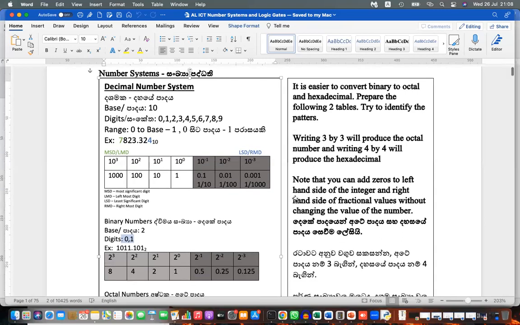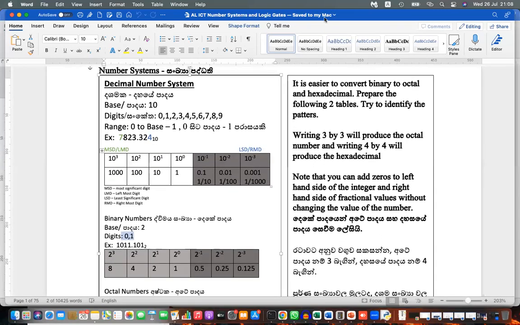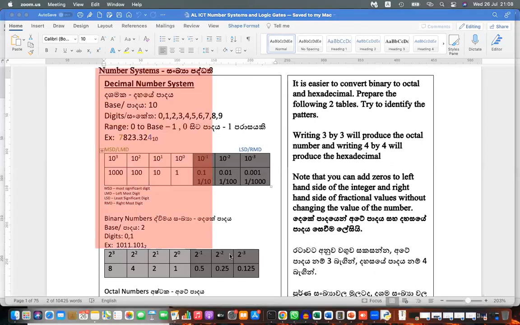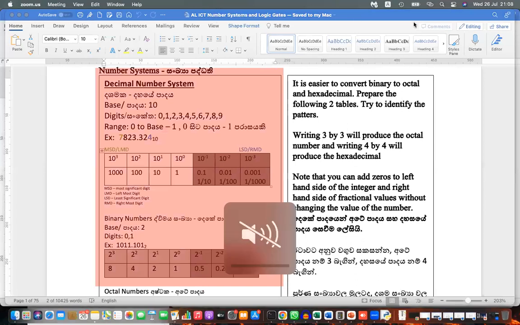Only write this, the left-hand side, let's highlight that. Continue the same; this applies to other number systems as well.